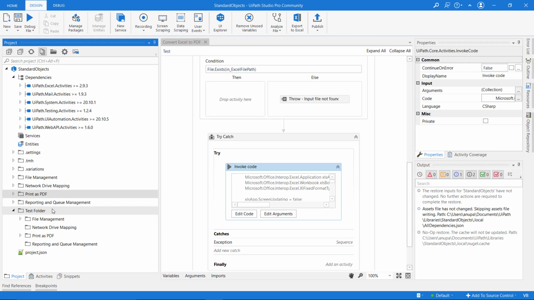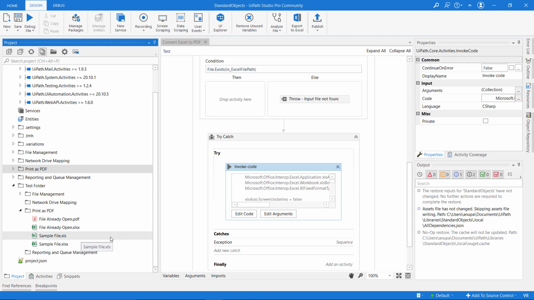I can run these tests on any client right now. And just to give you an example of what is there in the test folder, there are the sample XLSX and XLS files that need to be converted as part of the print as PDF, and also a case to simulate if a PDF file or an Excel file is already open.